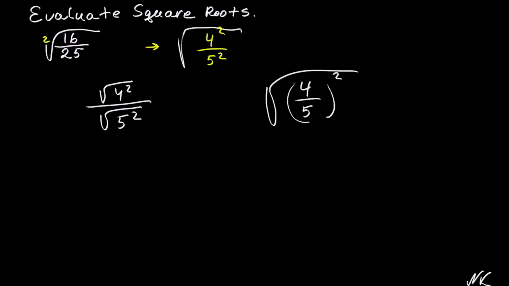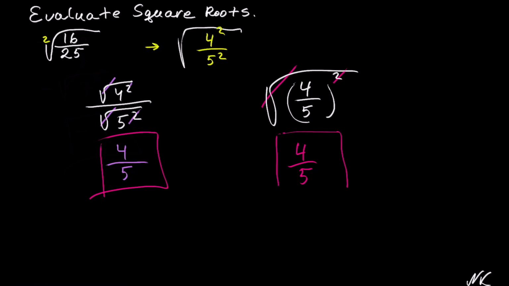If you separate radicals, square root of 4 to the second, square root and the second power will cancel. This will give us 4 out of square root of 5 to the second, square root and the second power will cancel. So we will get 4 out of 5. If you have factored out the exponent and gotten 4 out of 5 to the second power, and we have a square root of that, square root and the second power will cancel, and we get 4 out of 5. So either way we get 4 out of 5 as our solution.